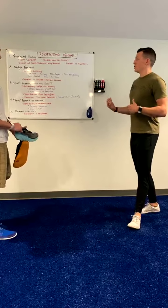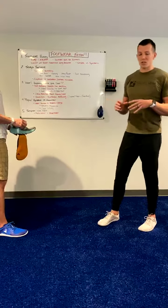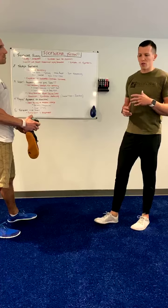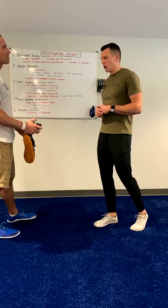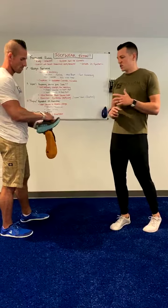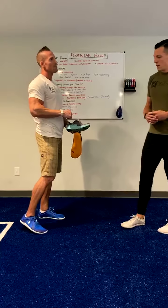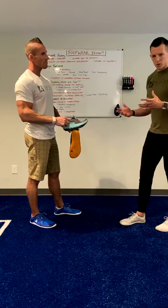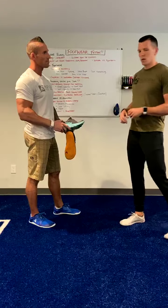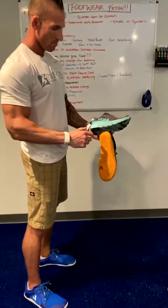So now we're going to get into the footwear of today and the characteristics that are part of the modern or conventional footwear. We got a Hoka shoe here. It's a nice representation of what we have in conventional footwear. It's not every shoe, but we see a lot of similarities between this shoe and some of the other ones. So I'll have Katie bring the camera up close. I'll just talk while Chad goes through the model here.